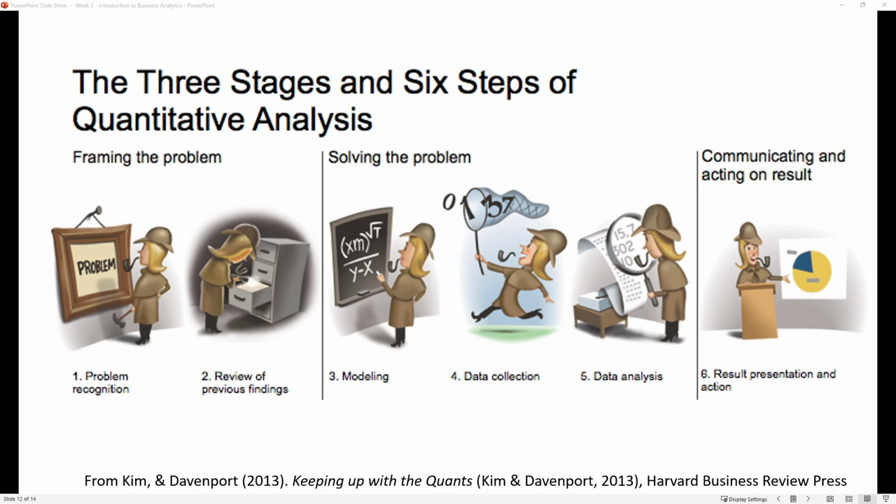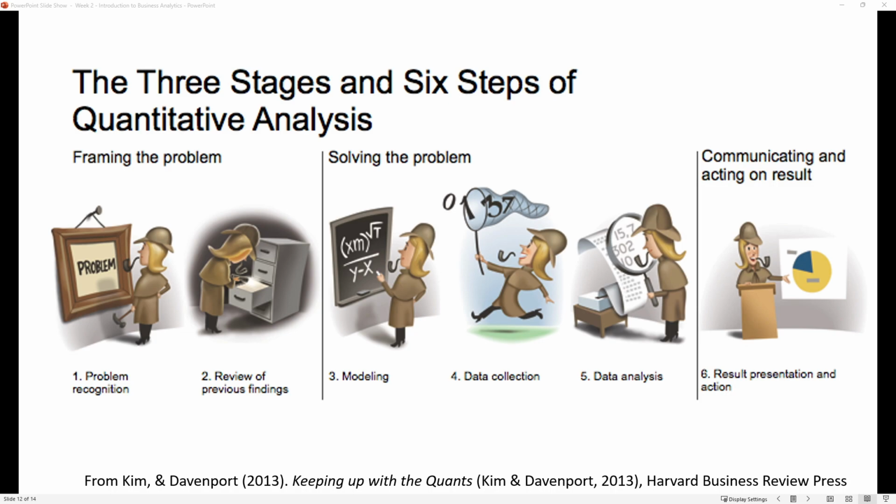Once we've taken a look at some historical information and previous findings, then we can think about modeling. Once we move to the modeling stage, then we're actually solving the problem. Personally, I would say that the modeling step is the most difficult. If you haven't modeled the problem correctly, then it doesn't accurately reflect what's actually going on, and when you find a solution, you've actually found a solution to a problem that you're not actually interested in. So the modeling step is very, very important.